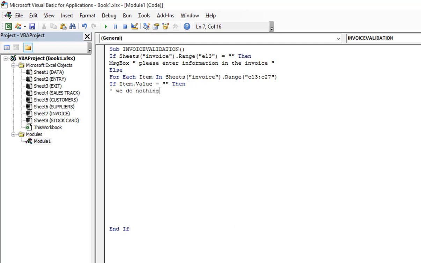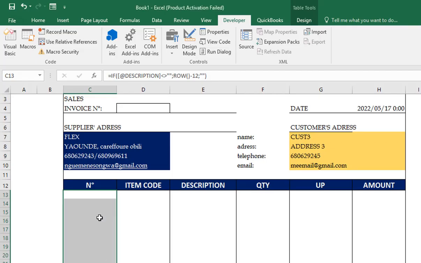Meaning, in case we come to this line between C13 and C27, because this is where we are going to be inputting data, we would like to carry information from this range or this table only if there's actually information. Meaning, we don't just want to carry empty cells. You want to carry uniquely cells that have data.